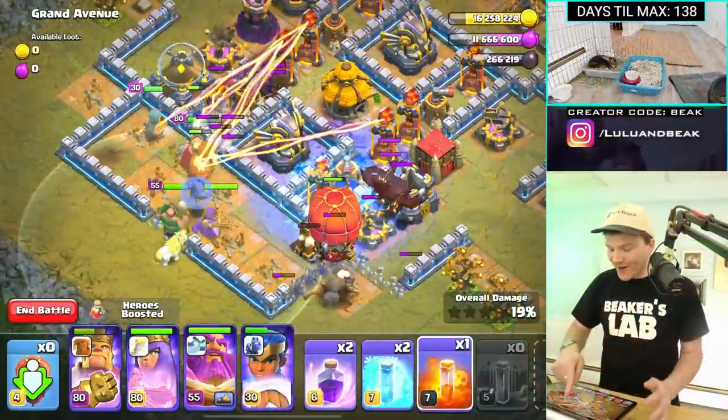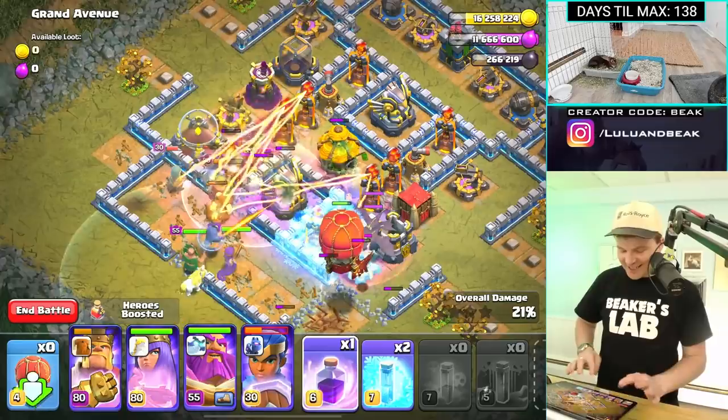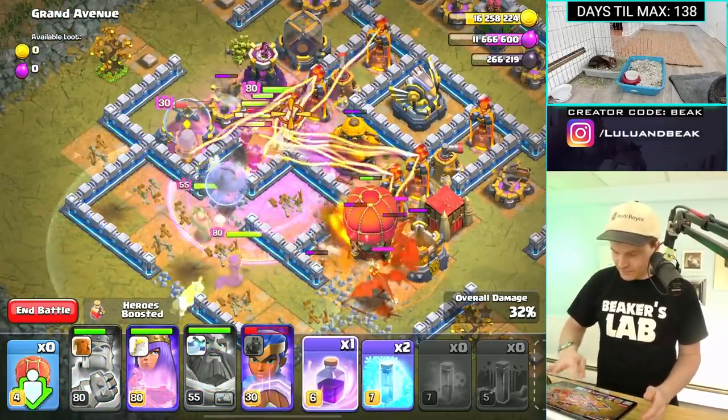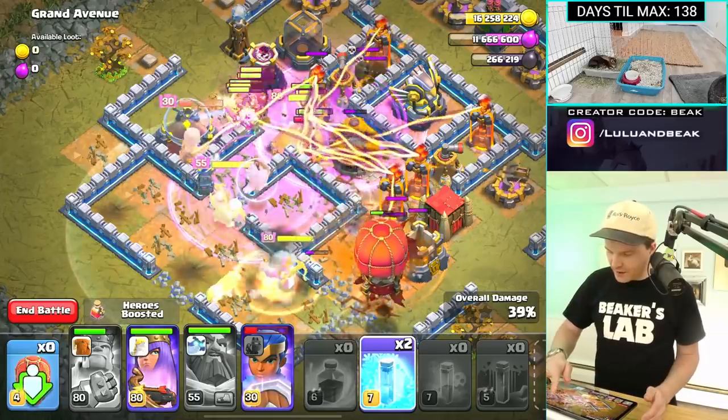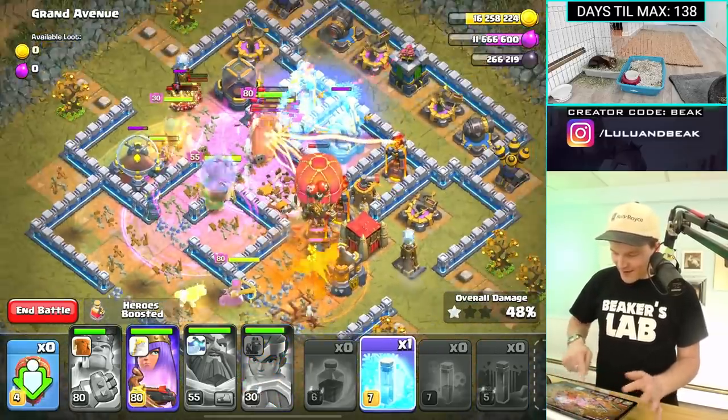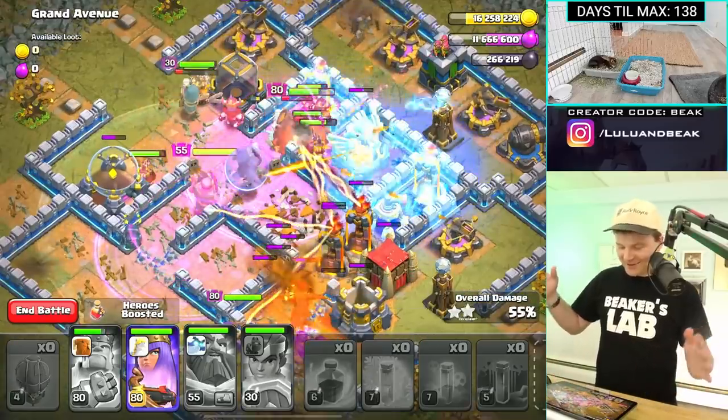Oh no, I forgot about the clan castle in here. This is such a nightmare. Okay, let's get that. The rage in there again. I gotta freeze that. Keep it up, dude. Keep it up. I got no idea, dude. I got no idea anymore.